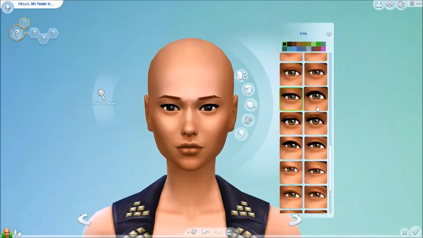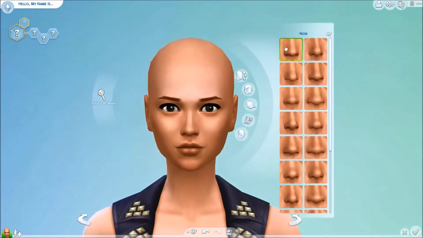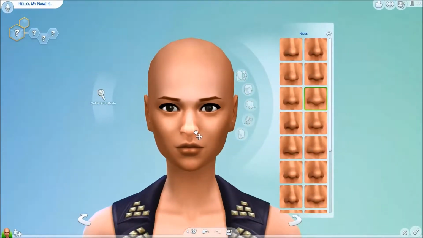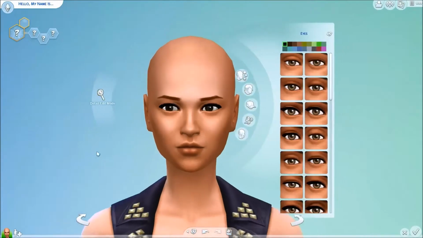So Emily was another sim that was really easy to create. I don't know why. Perhaps she has such a symmetrical face shape. Yeah, I thought she was really easy. I wouldn't say she's a spitting image, but I think it's really near.